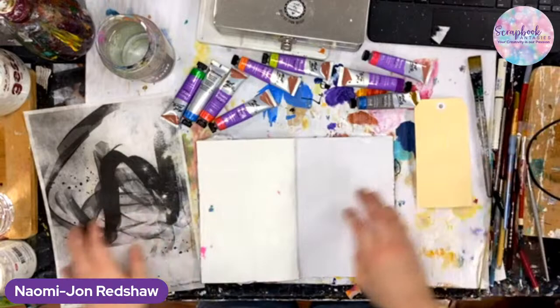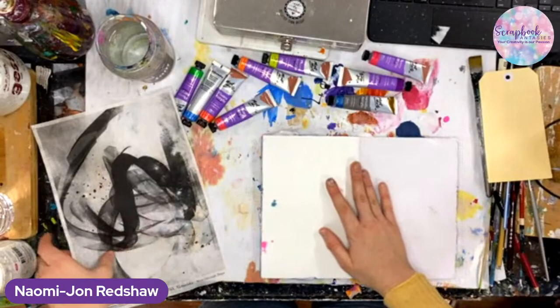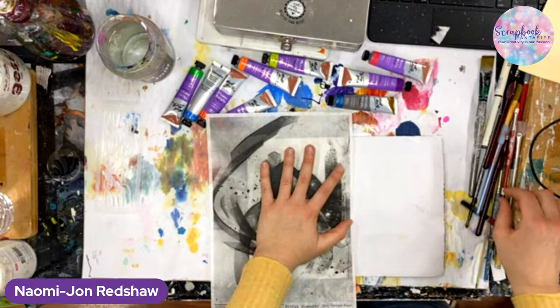Okay, so we've got these ones here. And we're going to stick our tag on after we get our rice paper on. But to get our rice paper on, what we're going to do first is we're going to crop it. We're going to pre-crop before we even stick it on, and that's because it's going to go over the whole page.